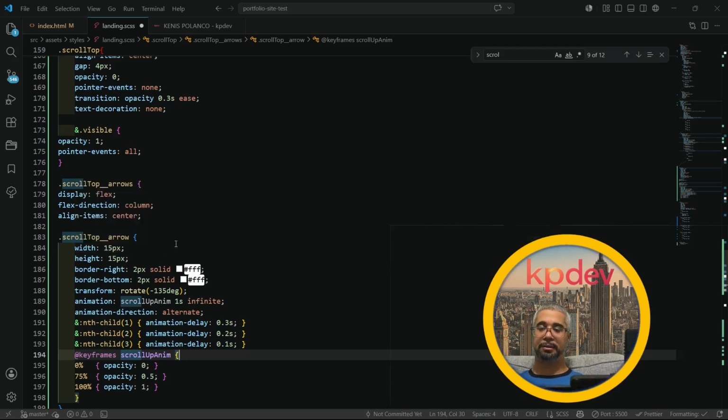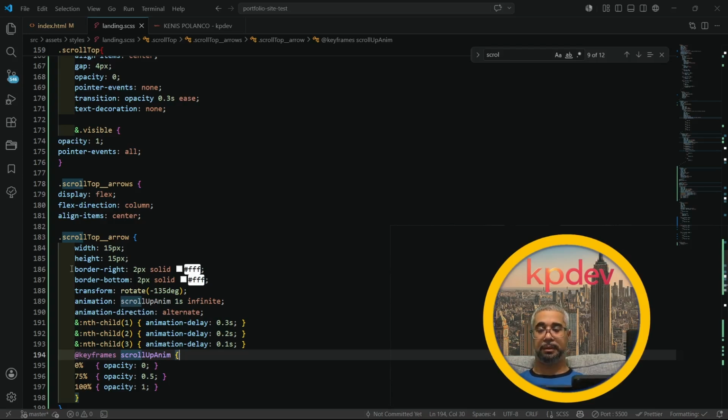Now what we're doing here is that we're creating a chevron. In order to do that without having to use any special icons, images or whatever is the case, we're going to actually create it from scratch with CSS. You've got to create a box, and the way you create a box is by giving it a width of whatever amount of pixels you want. In this case, it's going to be 15 pixels for the width and 15 pixels for the height. So what that does is that it creates an L, right?